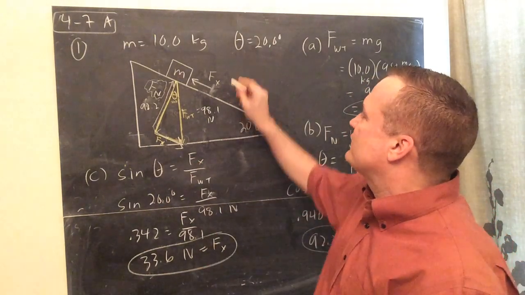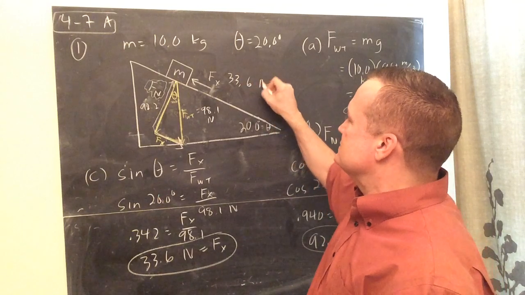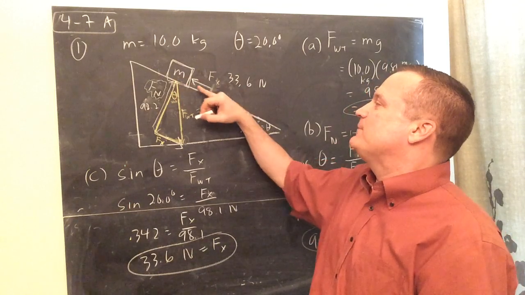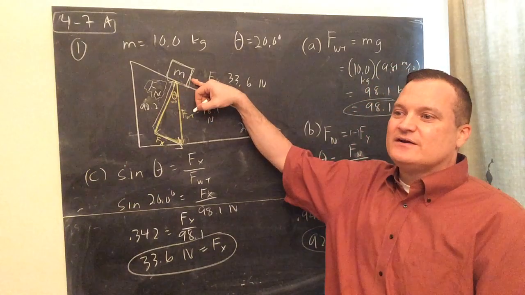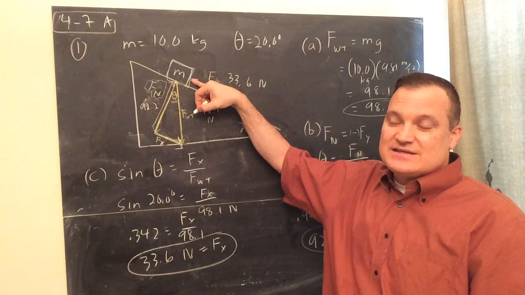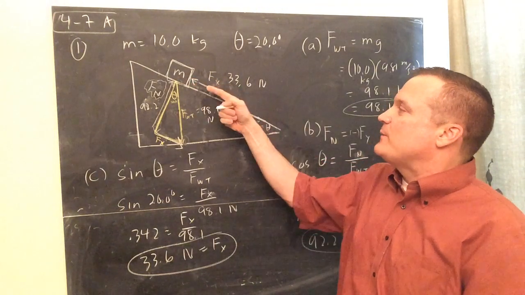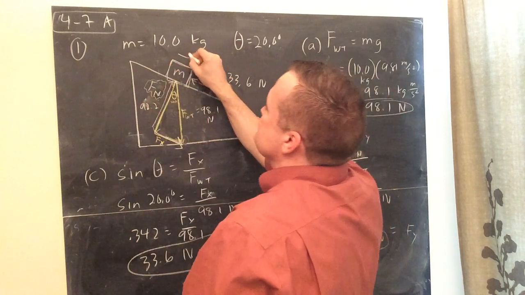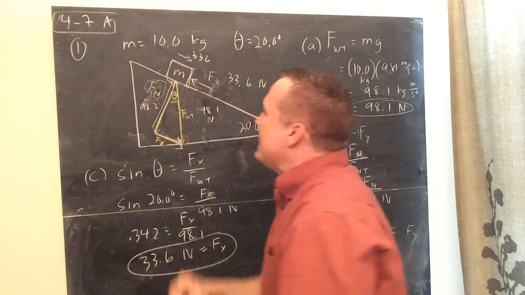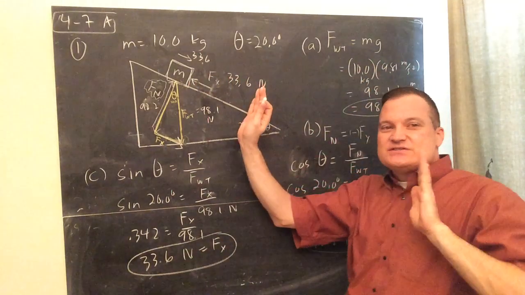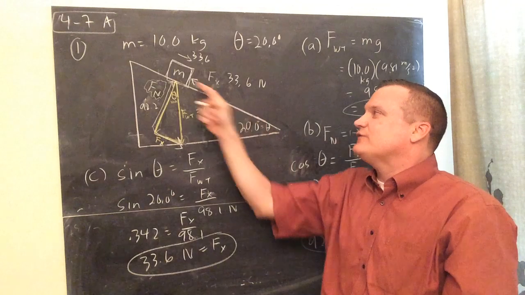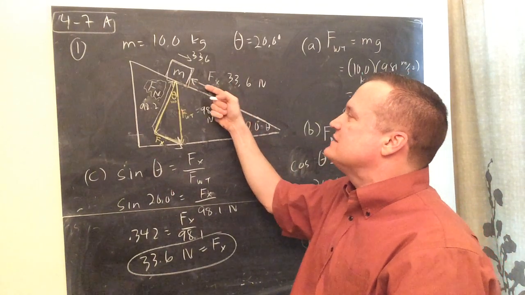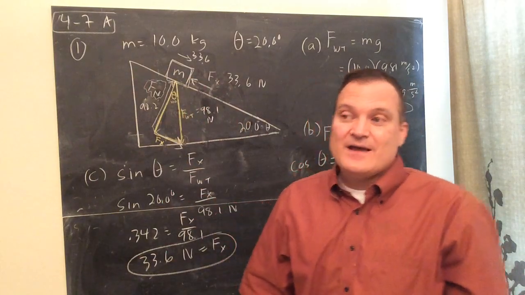If I apply a force of 33.6 newtons, and this thing is at rest, what does Newton say? If this is at rest, and I apply a force exactly of 33.6 newtons here, then I am just going to keep it at rest. That's all. Because I'm applying 33.6, and because of gravity down the incline, it's also pushing 33.6, so they're equal. But now, if I can just start that in motion, and I keep applying 33.6, I will continue at a constant speed all the way up.